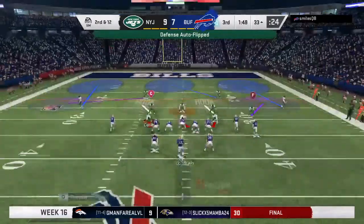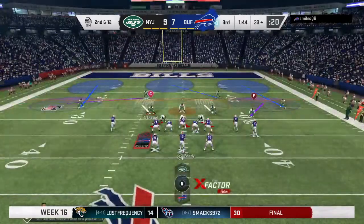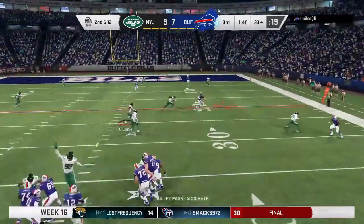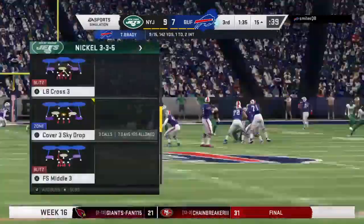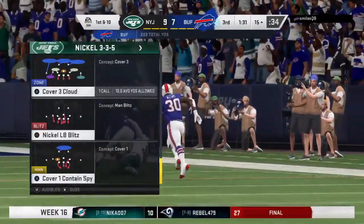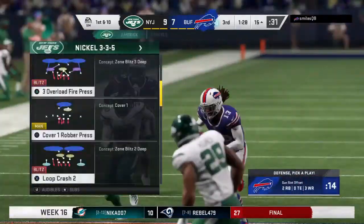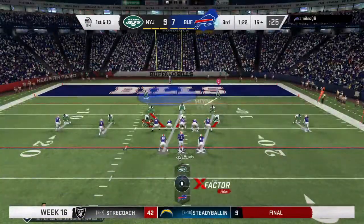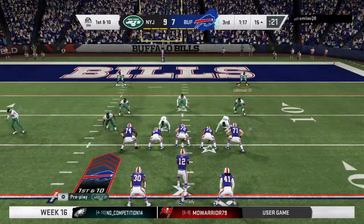A small bit of adversity here on what's been a strong drive as they come up 2nd and 12. Brady to throw again. Complete to Hilton, and taking it to the 15-yard line before he's brought down. That one is good for a first down pickup of 18 yards. First and 10 at the 15-yard line. Brady's got his guys, and he's hit on all 5 of his pass attempts on this drive so far.